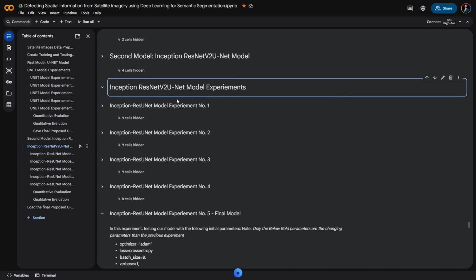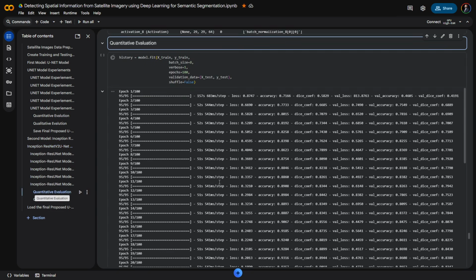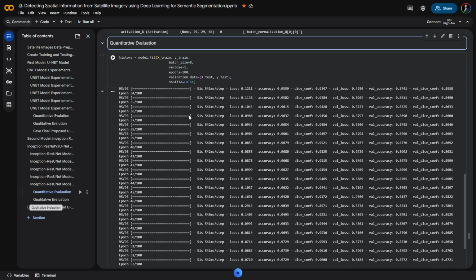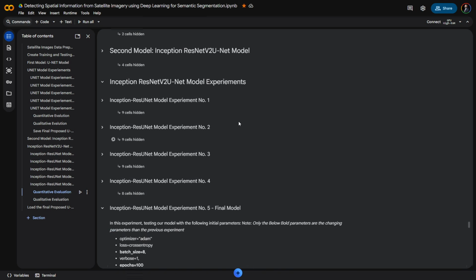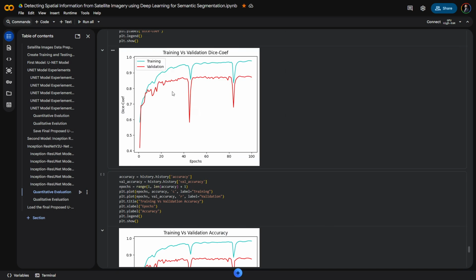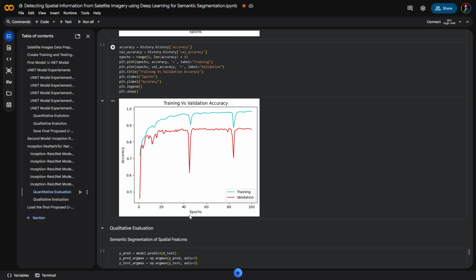This is like a variation of the U-Net model, and I also did 5 experiments, and we can go to the fifth one. This is for quantitative evaluation, and here you can also see some charts to show you the difference between training and validation, for example the coefficient for evaluating our model based on the epochs, and also the accuracy.